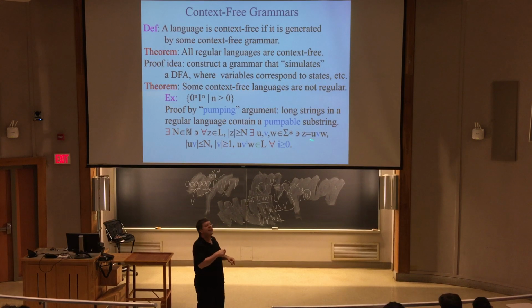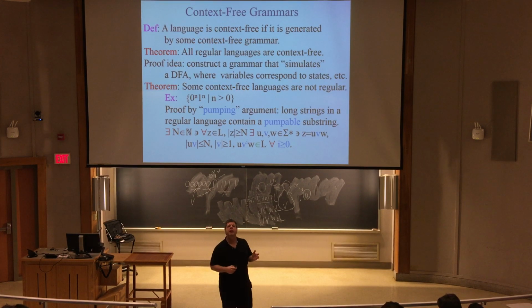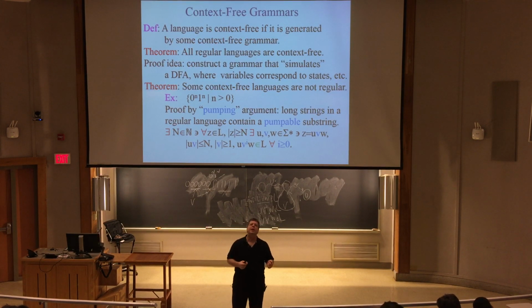I'm not saying that w doesn't have pumps in it. In fact, it could. I'm not saying if w has pumps in it, they're not equal to v. They may or may not be equal to v, and usually they won't be equal to v. There'll be other pumps other than v. A pump is a cycle in a finite automata. It could be many cycles.